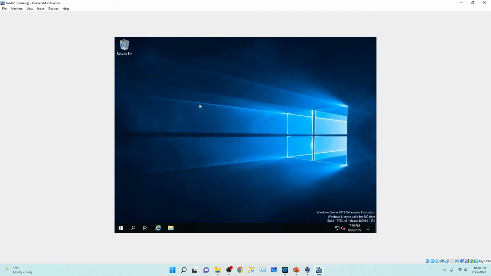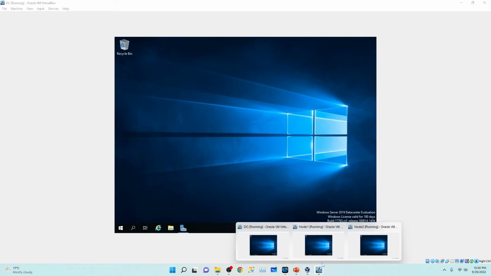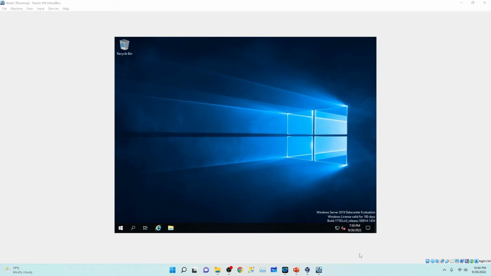So our node 1 and node 2 are ready for configuring Always On. Our domain controller is running, node 1 is running, node 2 is also running.